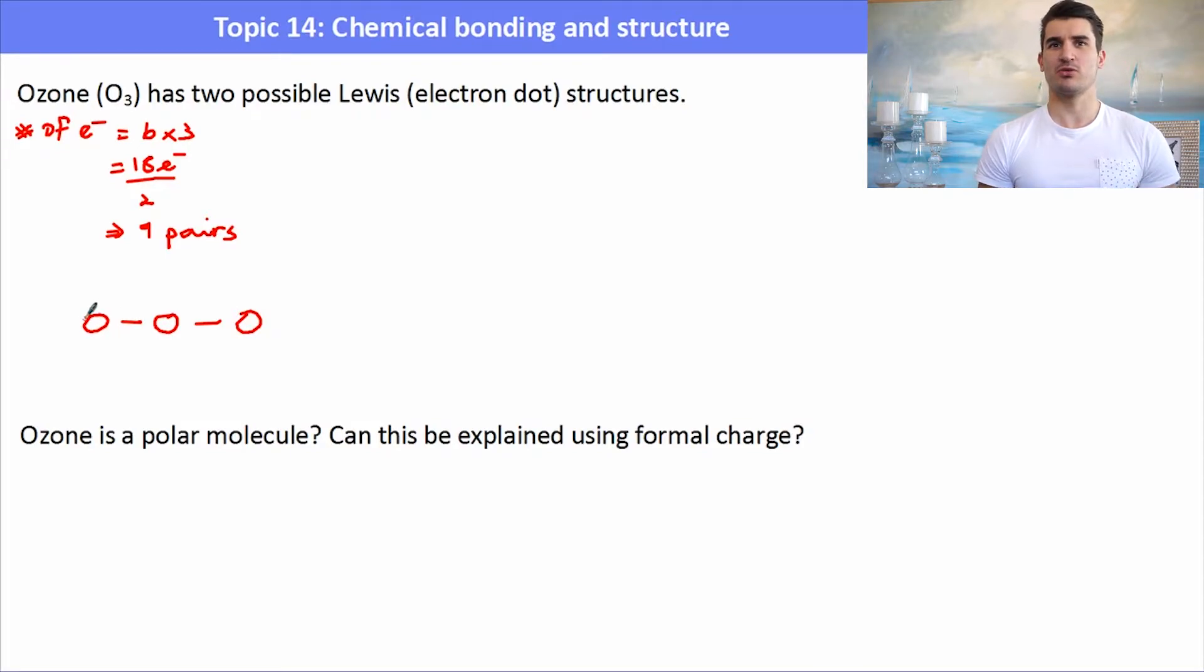We need to remember the rule that oxygen will want to form an octet and have 8 electrons in the outer shell. So we need to put our other lone pairs of electrons around the oxygen atoms to form 8 electrons in each oxygen's outer shell. We can do that using the structure shown below which can exist as a resonance structure. The double bond between the oxygens on the right hand side could then move to the oxygen on the left hand side and it forms what we call a resonance structure.